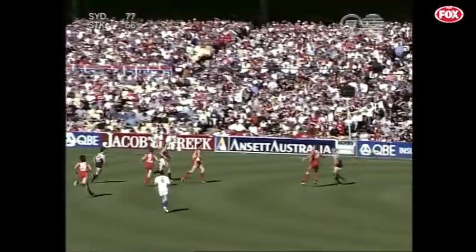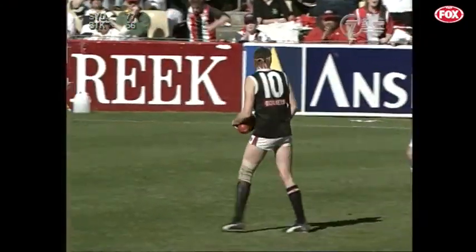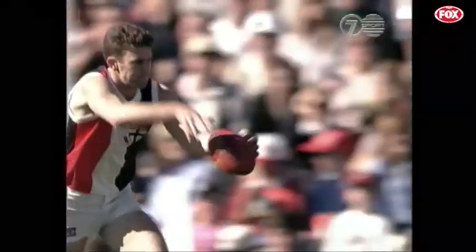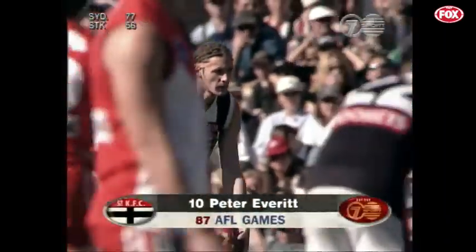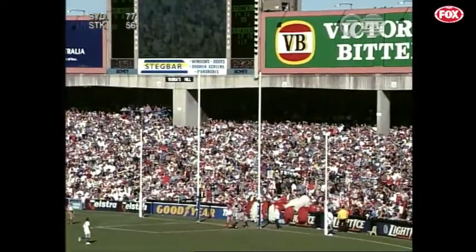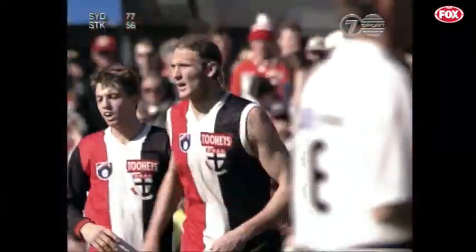Here's Daniel Healy's kick towards Everett, and he takes it, the big man. Used his body well. And with just over a minute remaining, this is a good fight back by St Kilda. It has, and Nicky Winmar's gone into the centre square. That's helped a little as well. But here, this is just Everett's height. It's funny, if the positions were reversed and Stafford had been the forward, I think he would have gone for the ball. But he worried about Everett's body and got out of position. 45-degree angle. He's been watching Lazar kick, but I don't think it matters too much because he's got the accuracy.